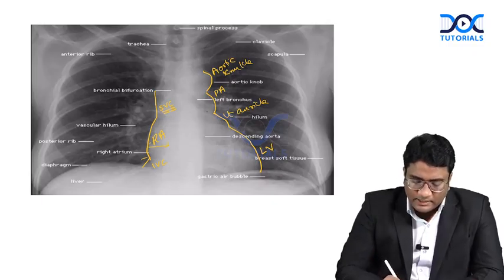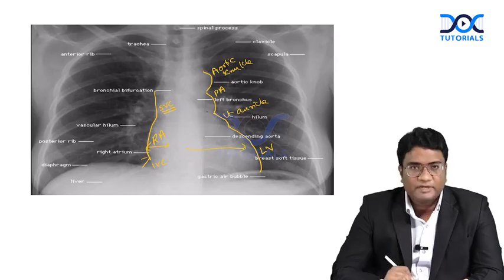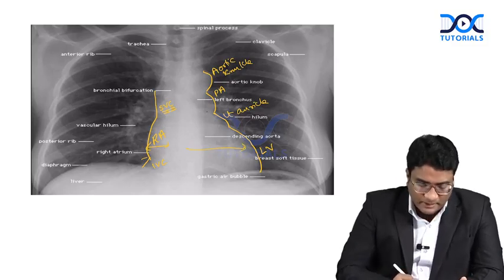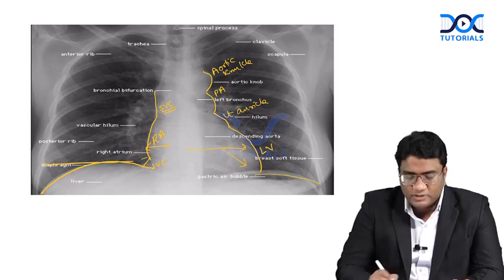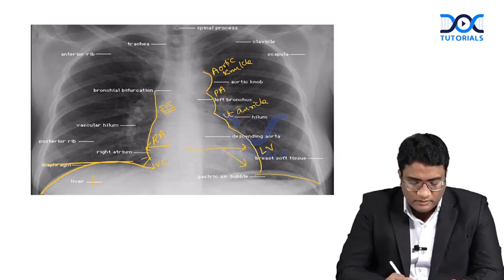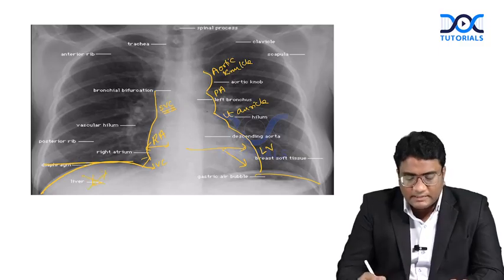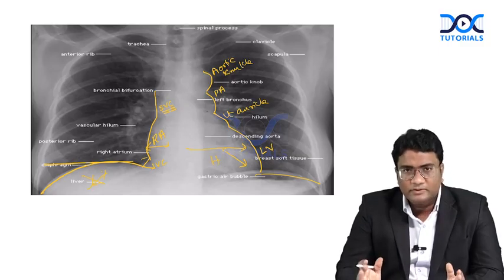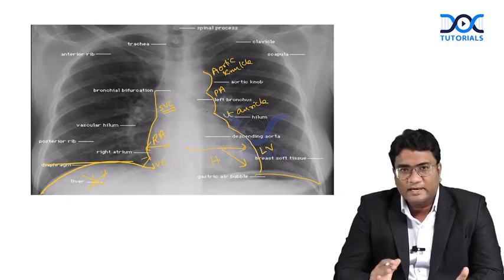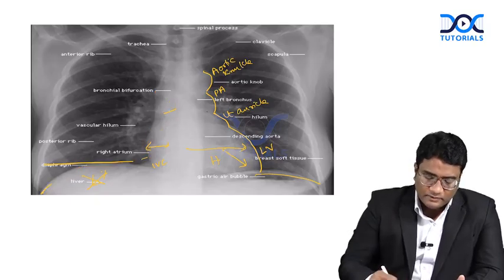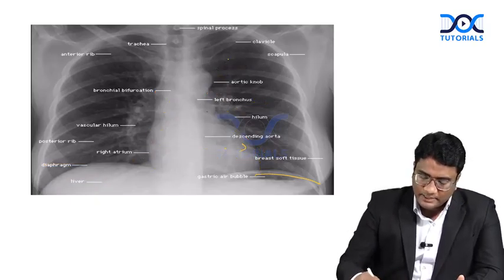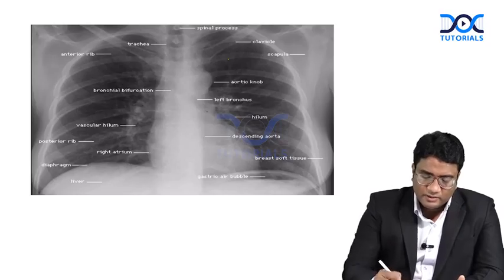And only one-third of the heart is on the right side, two-thirds is on the left side. And in a normal chest radiograph, remember, the right hemidiaphragm is at a higher level than the left hemidiaphragm. This is because the heart pushes the dome of the diaphragm downward, not because of the liver. It is not the liver pushing it upward, it is the heart pushing the dome of the diaphragm downward. If there is dextrocardia, the right hemidiaphragm will be at a lower level. So after you're done with the heart borders and the domes of the diaphragm, do not forget to look under the domes of the diaphragm.